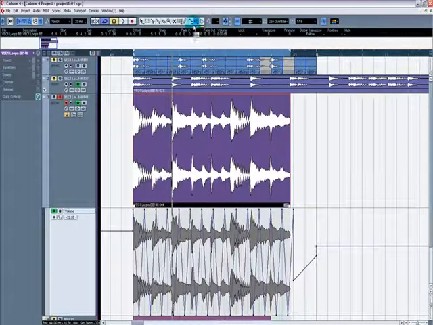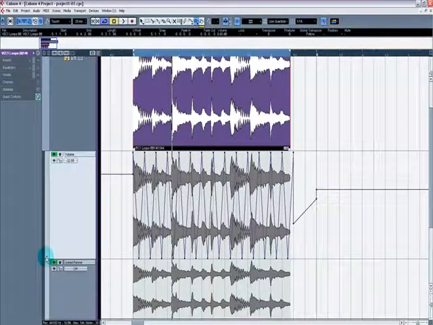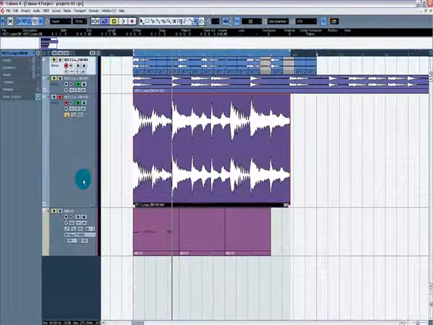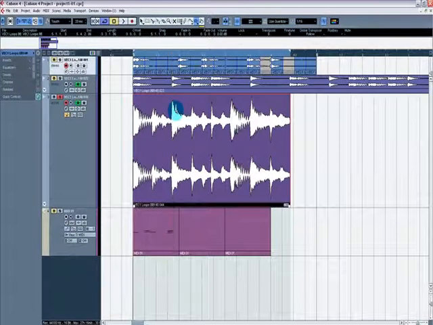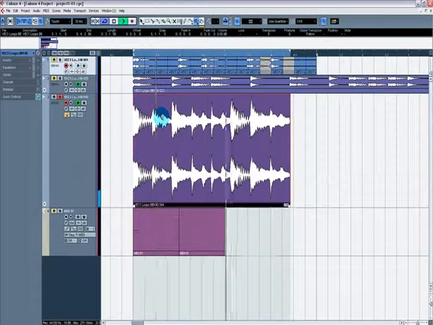The next one is the play and scrub. Now, if you leave it on play, let me just undo all the automation.